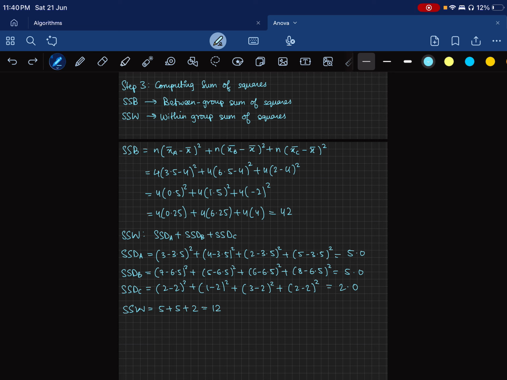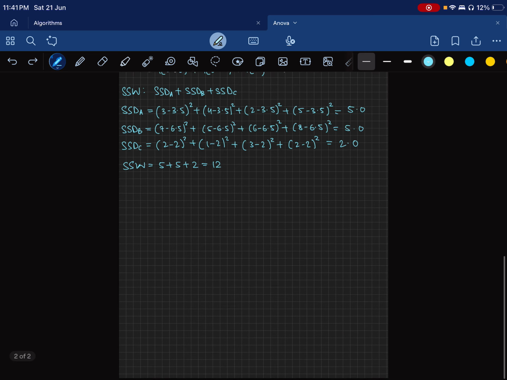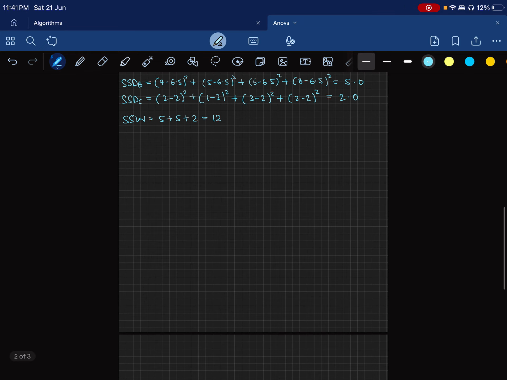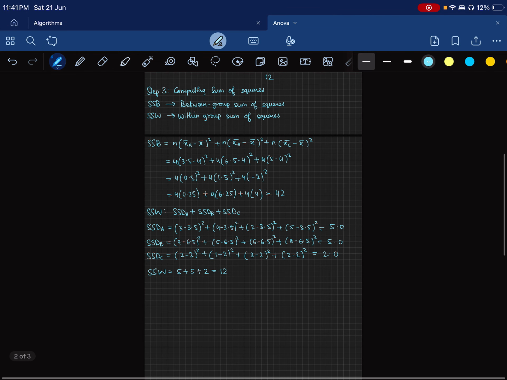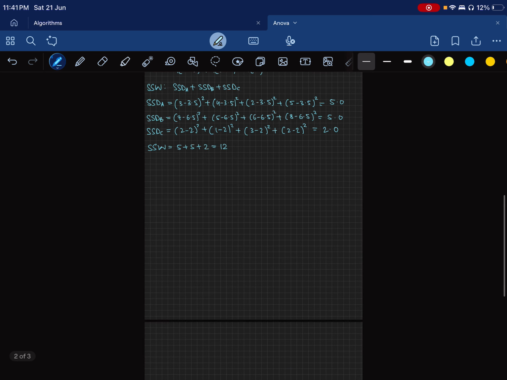This step is the important one, and you have to remember it by heart. What I would recommend is to take the same question, first go through my procedure, and then solve it on your own once without seeing the procedure. That will help you a lot to make sure you understand every part of the question properly. Okay, so now let's move on to the last steps. This is step 3, so let's go to step 4.